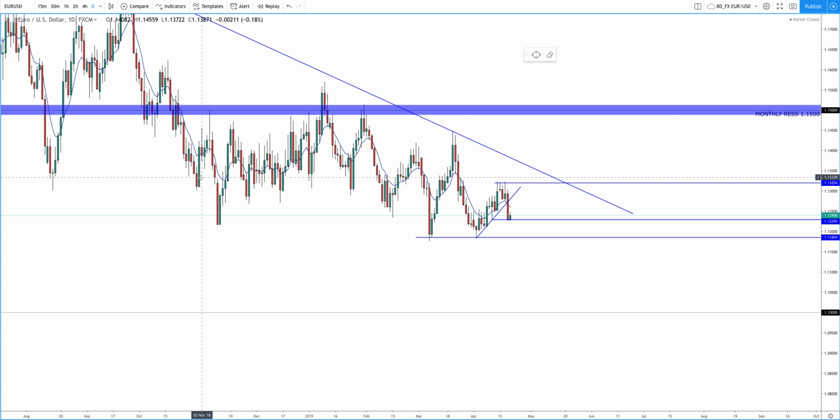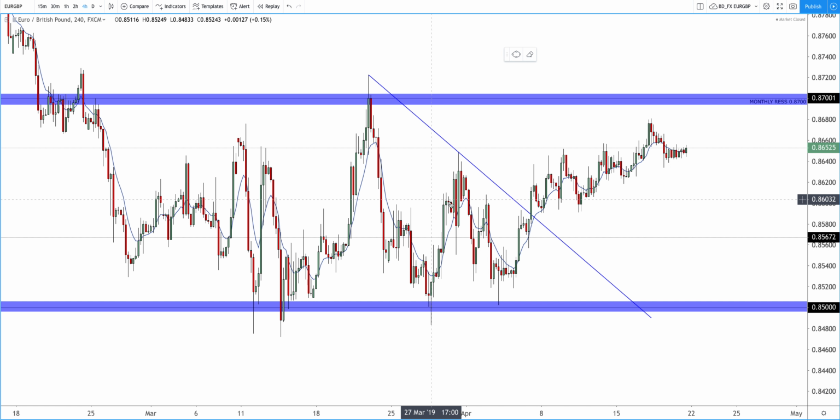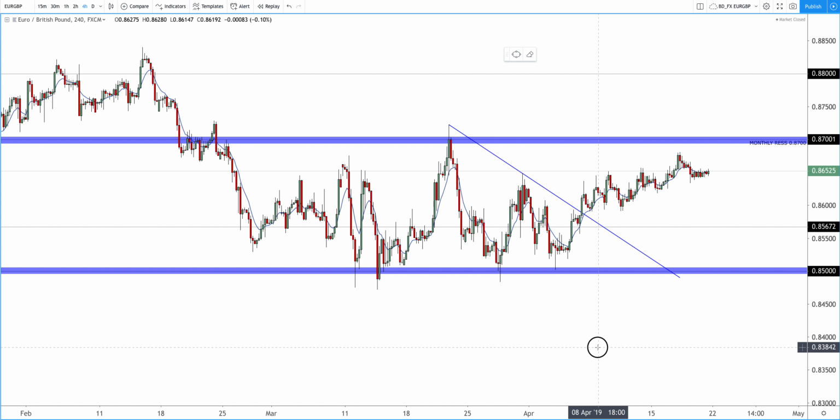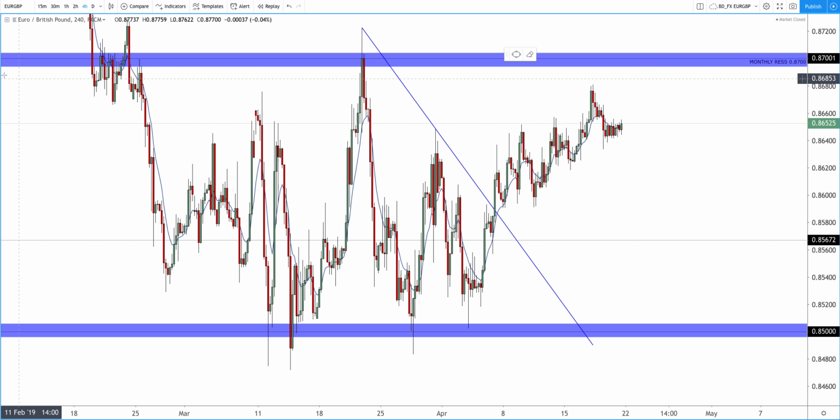So I'm going to go over a few other pairs. I'm getting a lot of requests, but there's so many different pairs that people request. So I'm just going to go over a few that I've gone over the past few weeks and some of the more important ones. Now, Euro GBP is something that we looked at on Sniper Sundays Volume 1. And I gave the entry to take, which was on the pullback here.